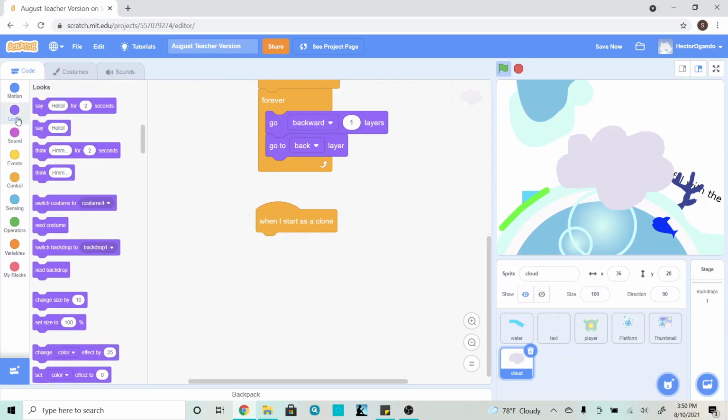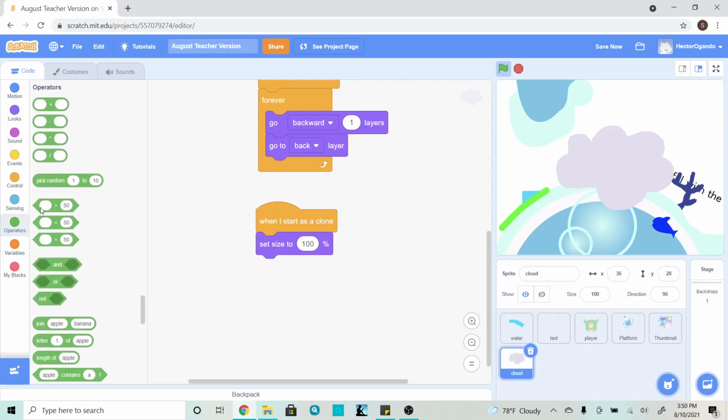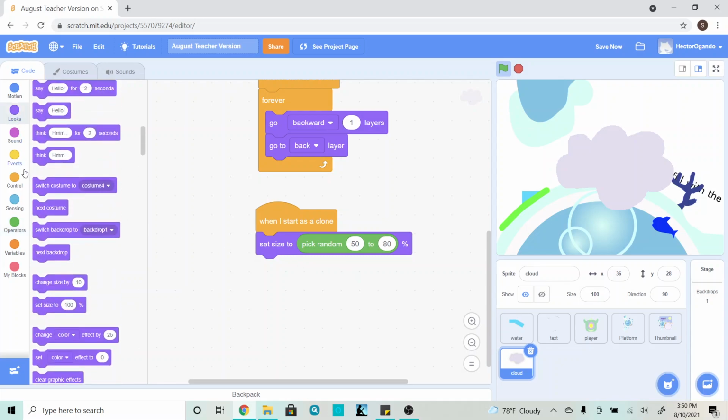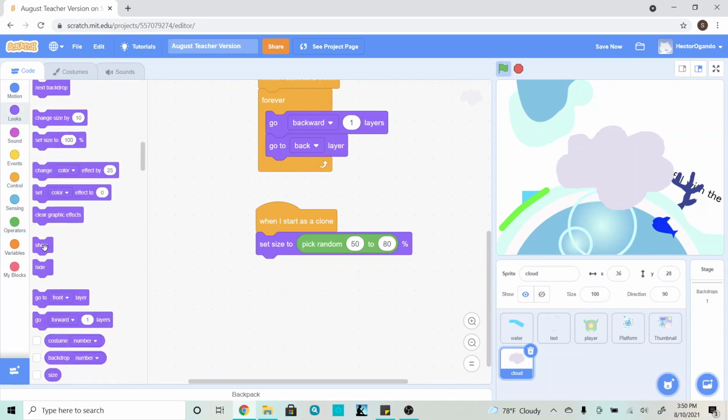We're going to go into looks and we're going to add a set size. Once we've added that, we're going to click into operators, pick random, and we're changing the 1 to a 50 and the 10 to an 80. This is to give us different sizes. Then we're going to go into looks and add a show.